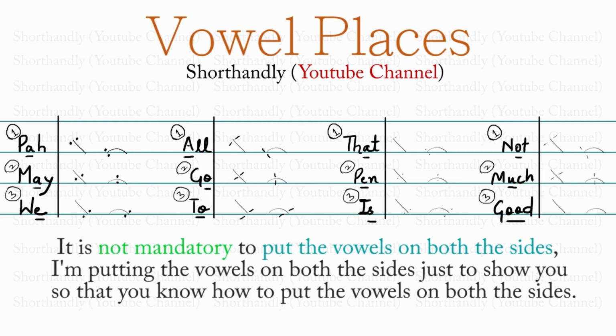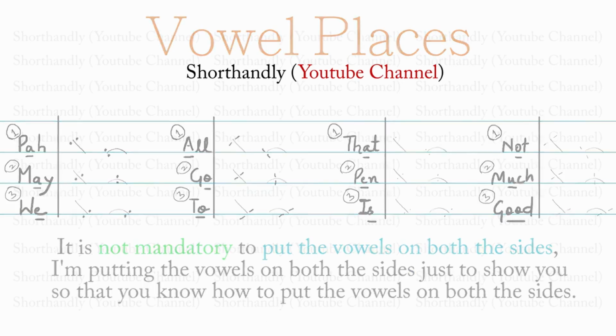Now the next and the final one is good, so we again use a light dash, but this time on the third place to represent our good vowel. So on the stroke like this, on the opposite side like this, and on the curve like this, and on the opposite side like this. Alright, so that's how we put the vowels, keeping in mind the correct places of the vowels.